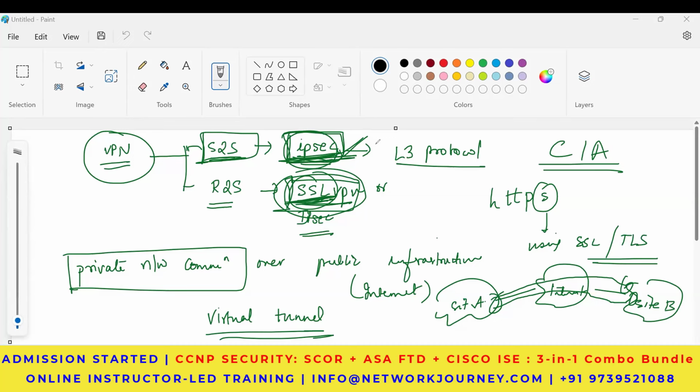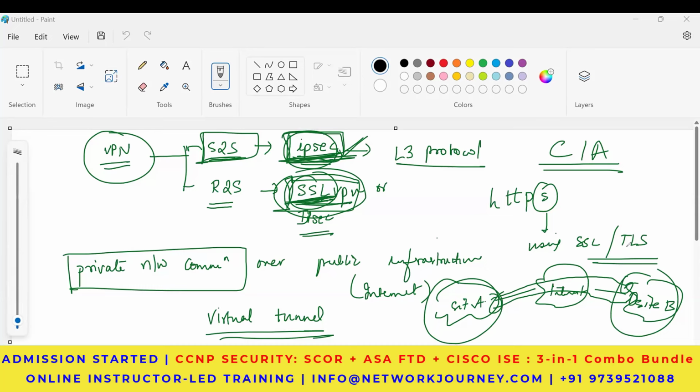Initially when there was no VPN, we used to have direct lease lines, DLL, where we need to go through the service provider and make an agreement. They will set up a direct lease link connection where only your traffic goes on those links. None of the other organizations' or public traffic would travel via that link. You sign up, pay the amount, and they set up a dedicated lease link connecting your site with the other site, maybe through submarine cables or via satellite, or different ways. But that was too costly to implement.